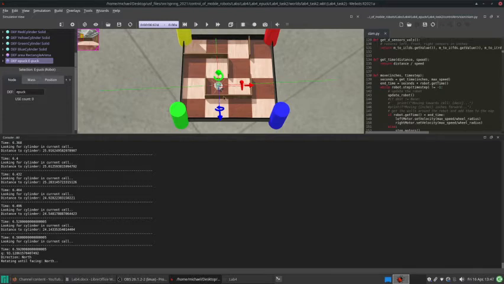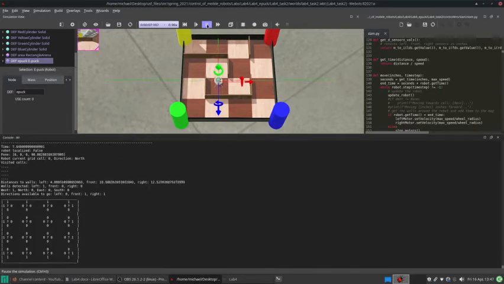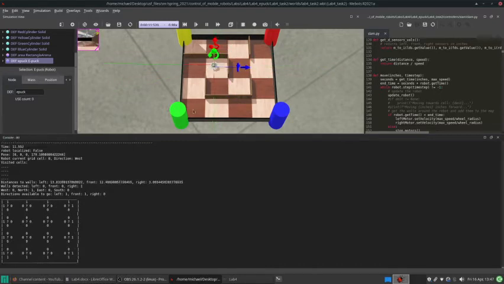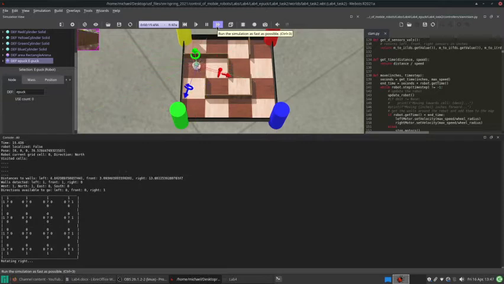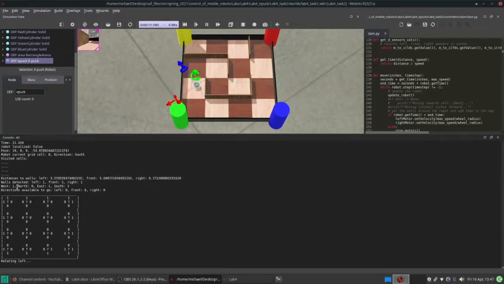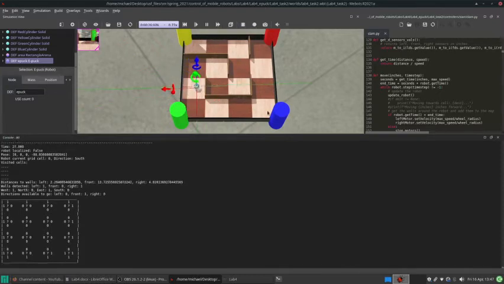So it was not in one of these corners, so it could not find a cylinder within this cell range. So it's just going to go about going through this world, similar to my previous videos on mapping, a similar approach, even though it does not know where it is in the world. So that's an advantage over the past scenario. It knew it always started over here in cell 16. This one it can start anywhere.